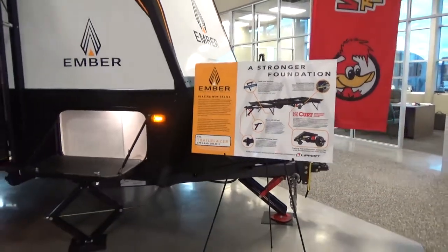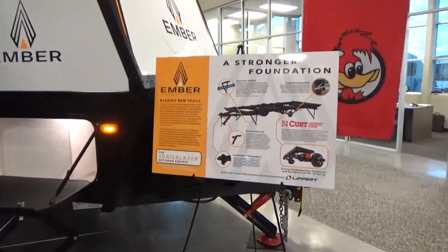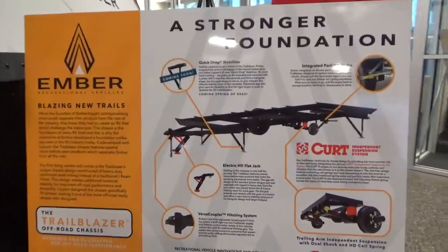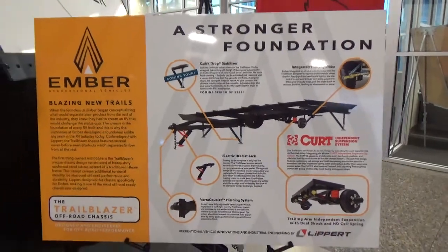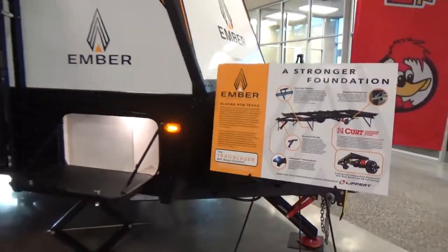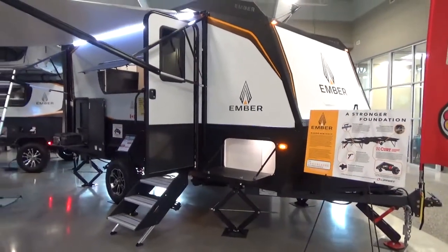So when you're pairing the independent trailing arm suspension to a box style chassis, you're building that foundation under a trailer that's going to last. It's gonna stand the test of time. Travel Air was a Canadian built product out of Red Deer where I was born and raised. They built on a box style chassis, and those trailers, they still tow to this day, absolutely beautiful.